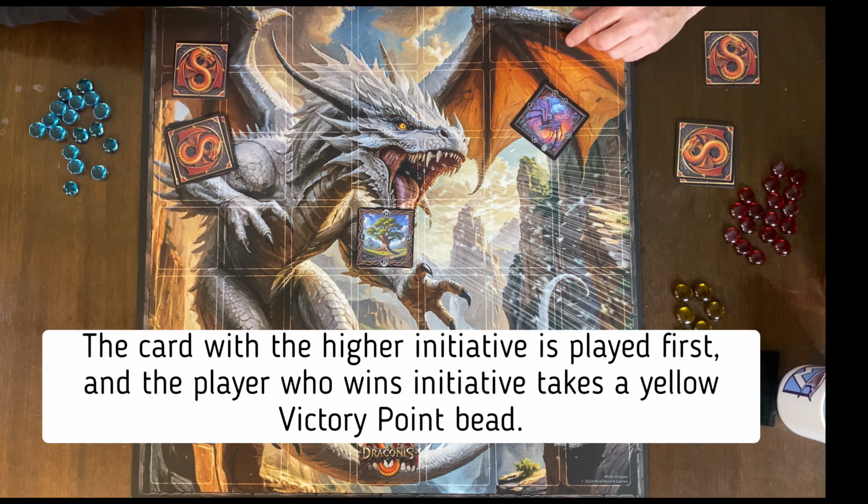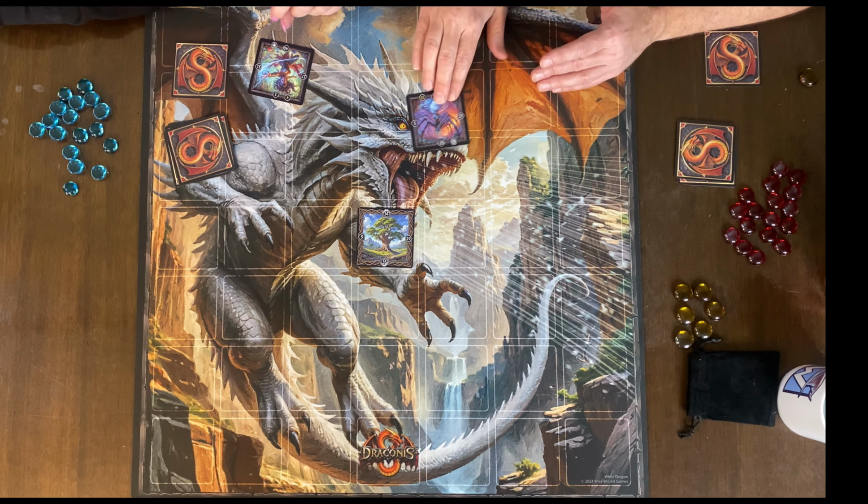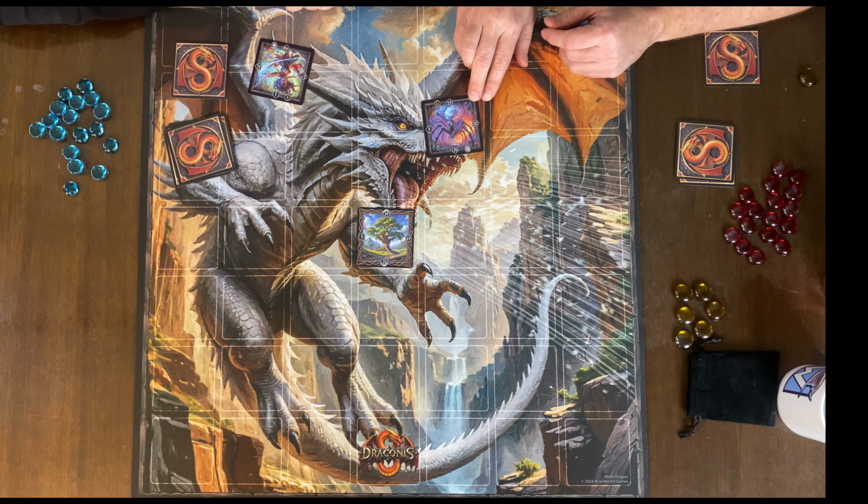I'm going to grab one of these yellow beads. This is going to be worth 1 victory point at the end of the game, and I just keep that next to me. I'm going to place my card on the table first. So the good news is I got an extra victory point. The bad news is I have to place before Debbie places.